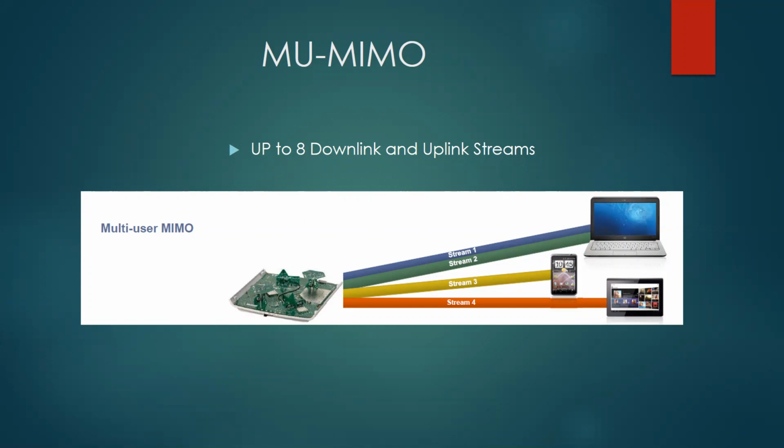They have to be able to support the same standard that the AP is. This is what you see if you've ever seen specs on an AP. It'll say it's a 4x4 radio, and then it'll have a colon, and it'll say 4 streams. This is what they're talking about. So AC currently, like I said, actually supports up to 8 downlink streams at a time. Most clients will not support 8. I think the most is 4. Normally it's 2, sometimes 1 on the cheaper models.